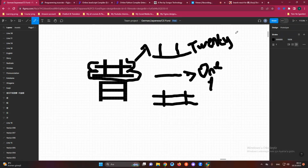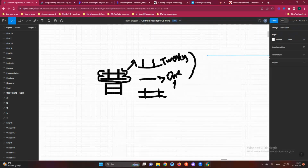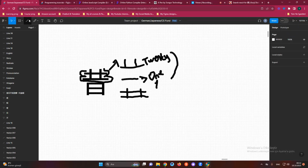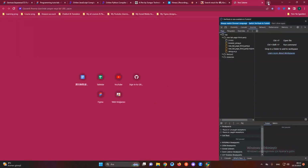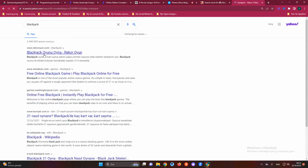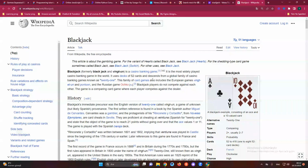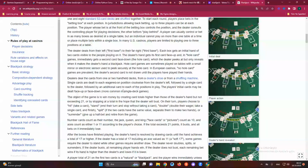21. Well, this 21 means blackjack. All right, this is a little bit funny but real. In Japanese, when you bring 20 plus 1, like 21, it is blackjack. Let me prove it to you. If you go here and search blackjack, oh well, what am I doing, I'm coding, I'm sorry. Let's say blackjack like this. And as you see, it is in Turkish, I think, but you can just think of it as playing with the 21. So where is that? Let me find it here if it is there.